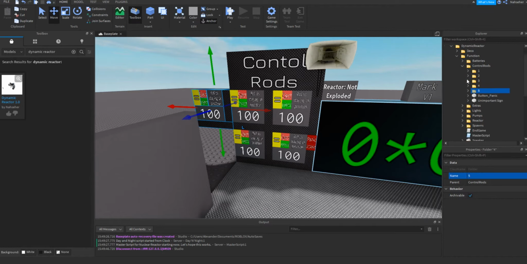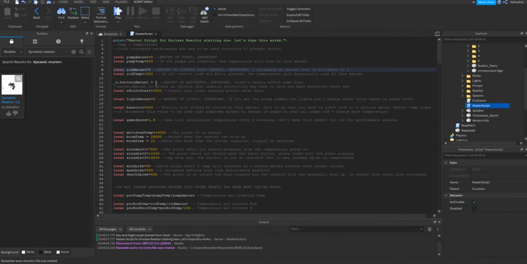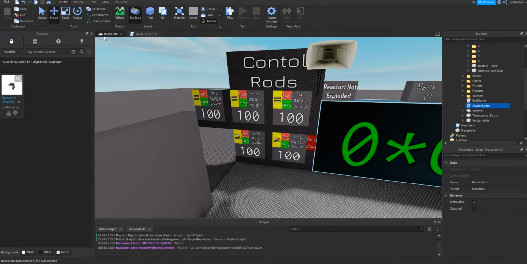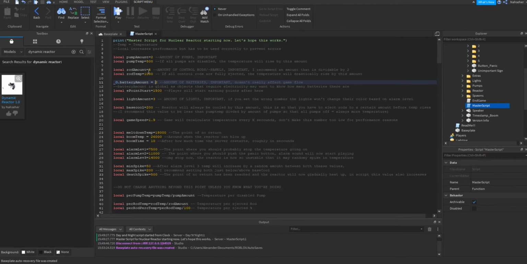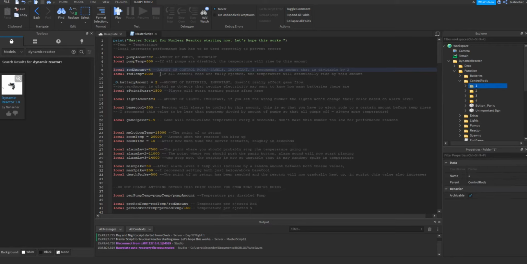And there's one more thing I have to do. Go into master script and then increase the word amount by 5. There's also room for the pumps, for the lights, and for the batteries. And now it'll work. And if I want to remove that, I got the 4. The reason I do this is because the script starts from 1 and it then goes down to the variable that's set here, in this case 4. So step by step it goes down here for the stuff it needs to do.